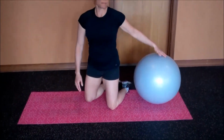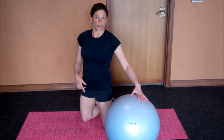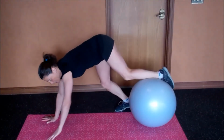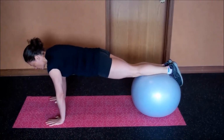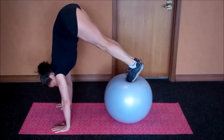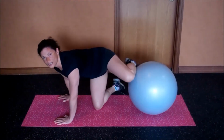That's one option. Way to kick up the effort or up the ante a bit. Same starting position, but you're not going to use bent knee this time. You're going to use straight leg. So same setup, and then just roll the whole ball up and down. Hinging from the hips. On to the next one.